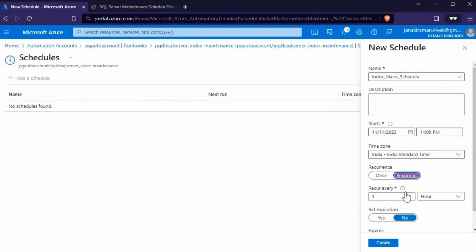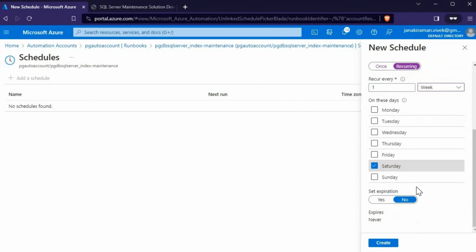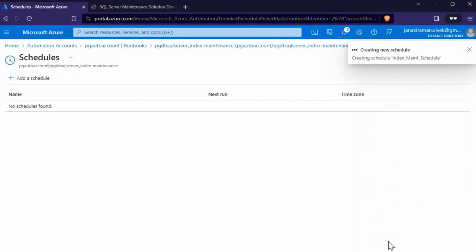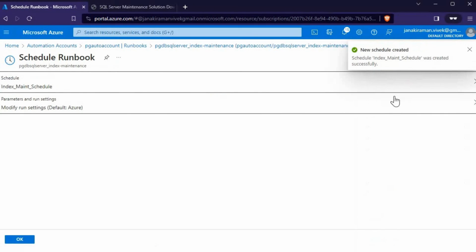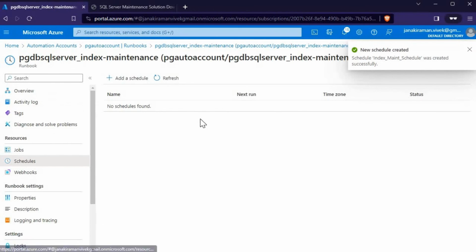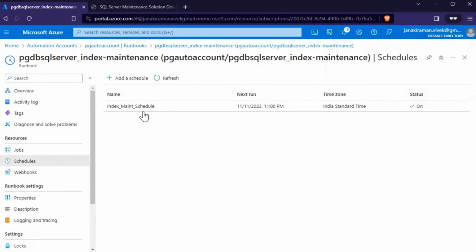And then I will use recurring, and I will just set it to recur every week, and then I will select Saturday. Yep, so this is what I'm going to do. I'm not going to set an expiration here, so let's click on create. Once the schedule is created, just click on OK here. And let's wait for the schedule to be seen here. You have the schedule here.